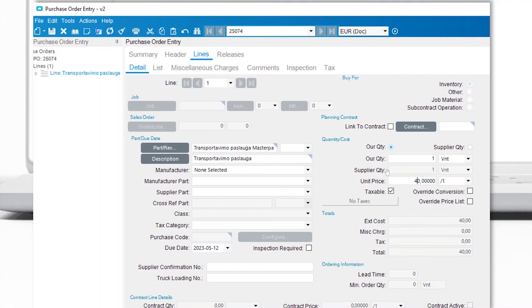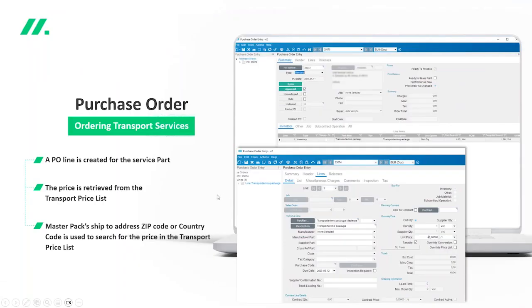This value is just retrieved from our transport price lists. So this purchase order is automatically sent to our transportation company, our carrier.